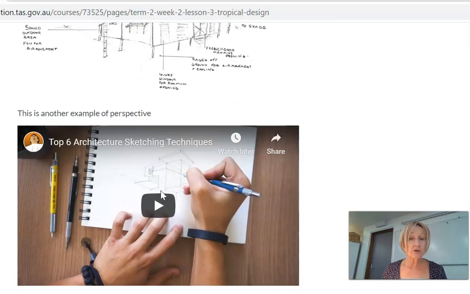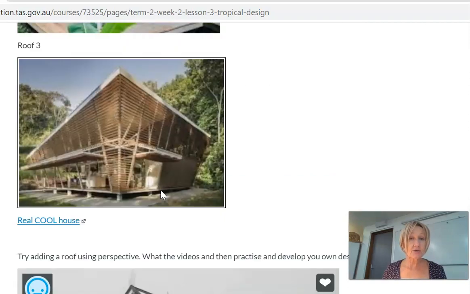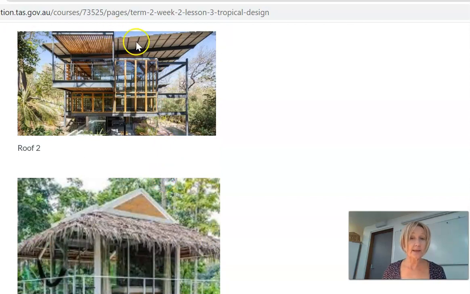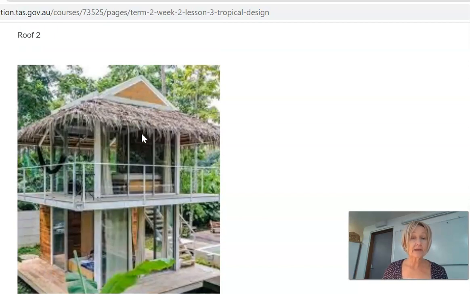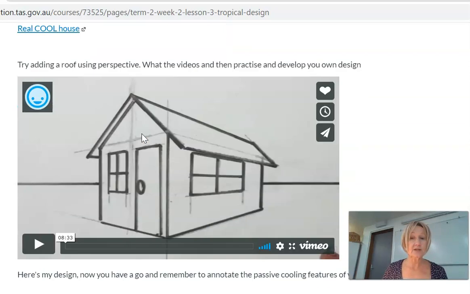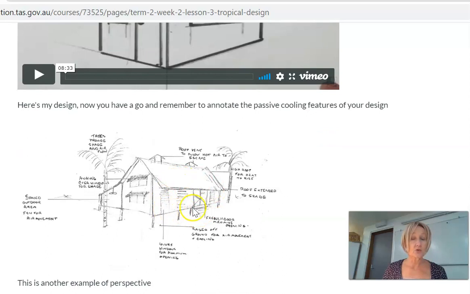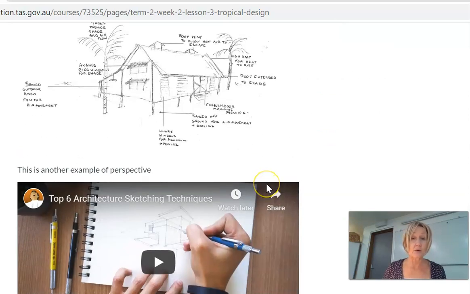So really what I want you to do today is to have a look at roof shapes for tropical areas and how you might incorporate those into your design, and then to spend the rest of your session sketching those designs and practicing drawing in perspective, or you can draw in elevations as well.